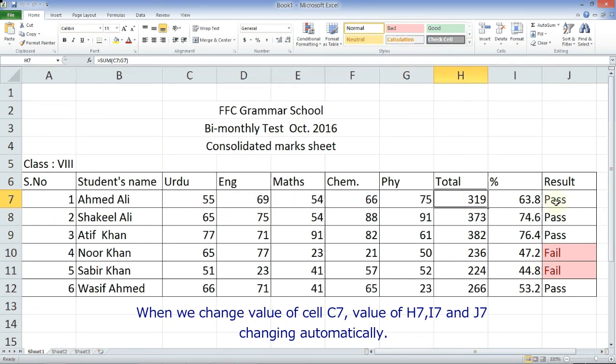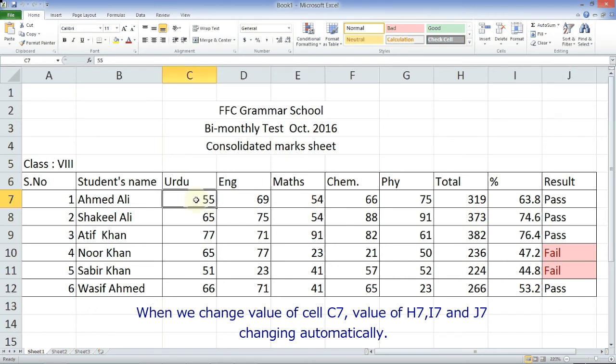and here on the basis of this result we are calculating percentage, and on the basis of percentage we are deciding whether the student is pass or fail. So what is the advantage of doing this? Now you see, this is the basic data.